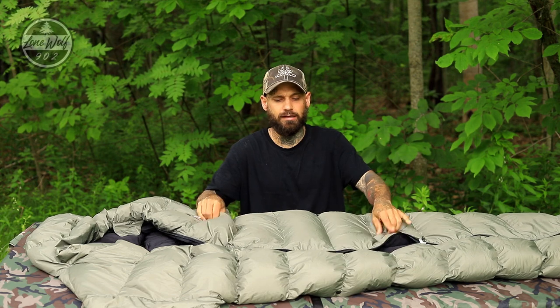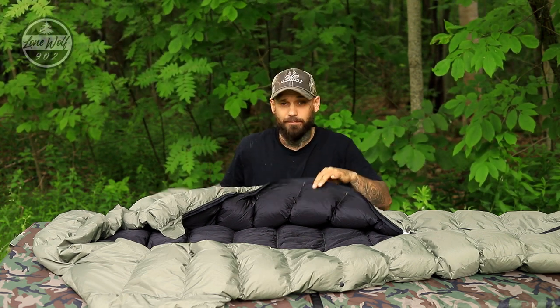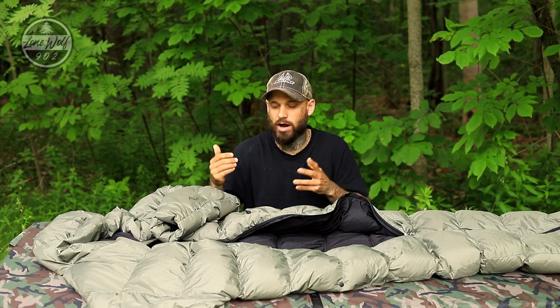Now that we've had a little fun bouncing around inside the sleeping bag, there is one very specific use I want to point out — the reason I was super interested in it. Not only can you wear it and sleep on your stomach, but this is an absolute treat inside a hammock. For those of you who use top quilts, it's cinched around your neck and you can't get your arms out without cold winter air rushing in. With this system you don't have to worry about that — your hands are always free. So whether you're using your phone, eating snacks, watching movies, or waking up to make coffee, you don't have to get out of your sleeping bag in a hammock or a tent, making this a really awesome product.